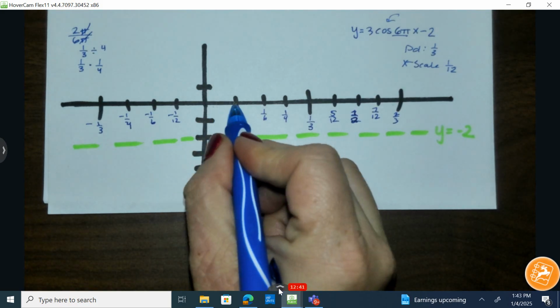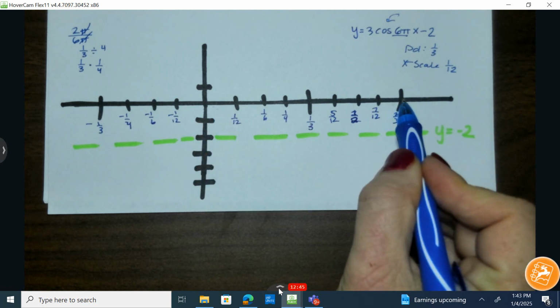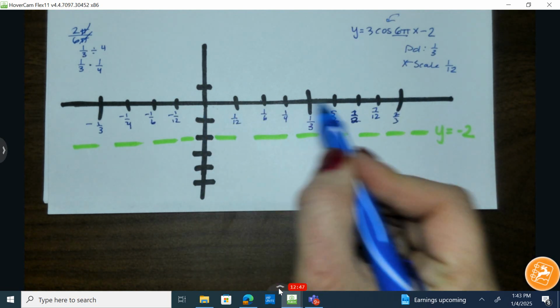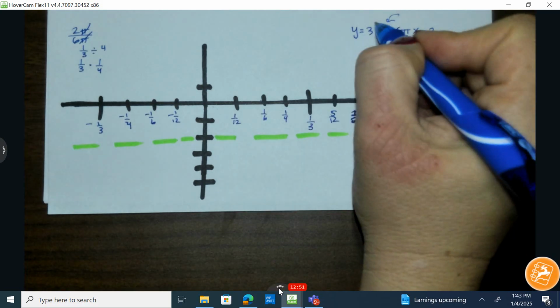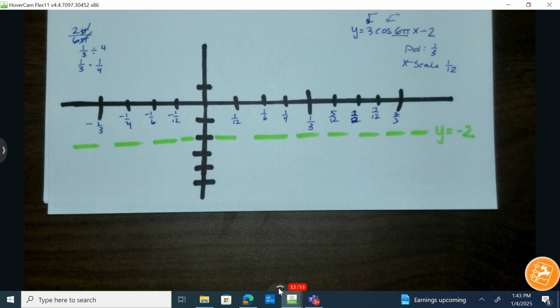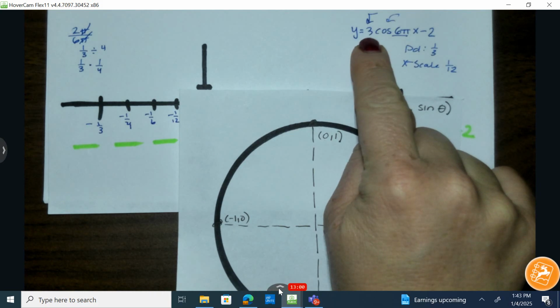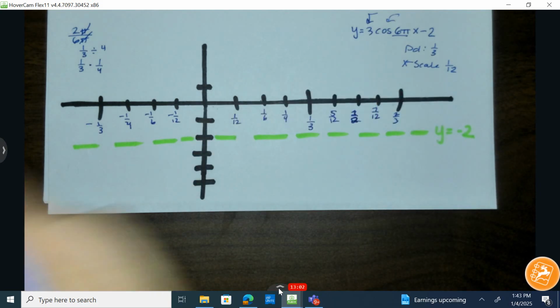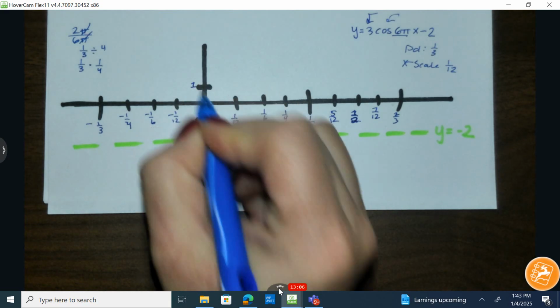Okay, so I've used the value I was able to achieve for the x scale to demonstrate where I'll be at each step with going 2 cycles to the right and 1 cycle to the left. I can see that I have an amplitude of 3. The absolute value of 3 is 3. And now it's time to get started in graphing this. Notice that I need to go 3 above and 3 below the midline. So from here, I'm going to count up 3. 1, 2, 3. That means this graph will go as high as 3.